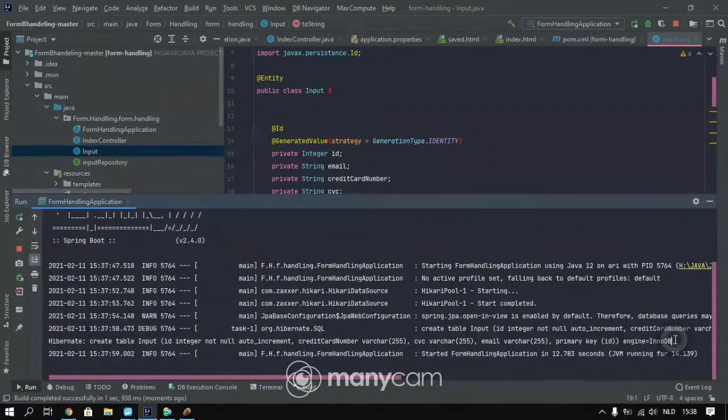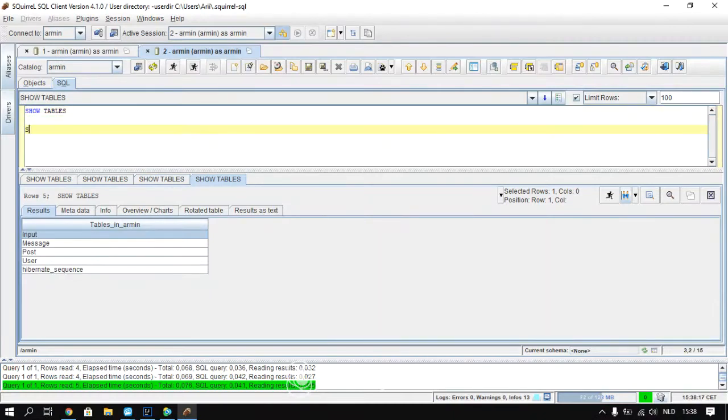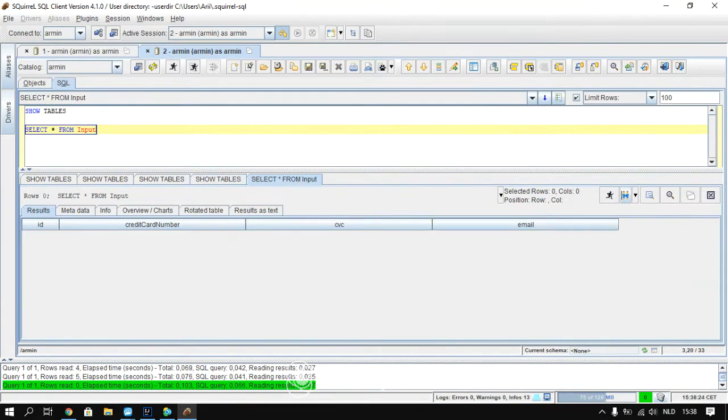You see here, engine InnoDB. Take a look here. It made these things on my database. Let's check it. I have here, look, new input. Select star from input, and you see I have my database, but an empty one. Okay, good.